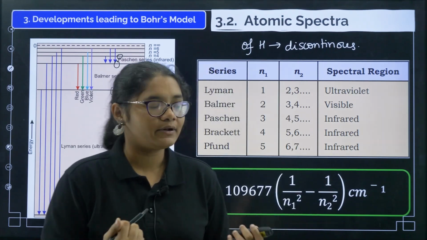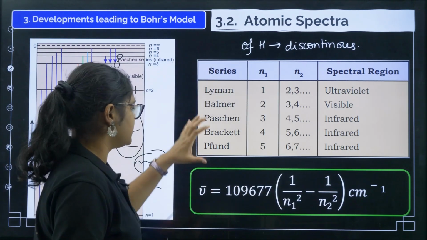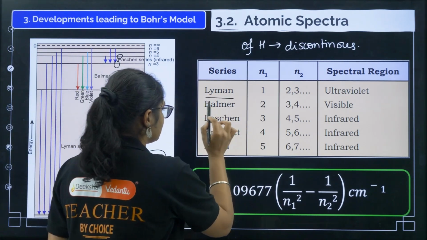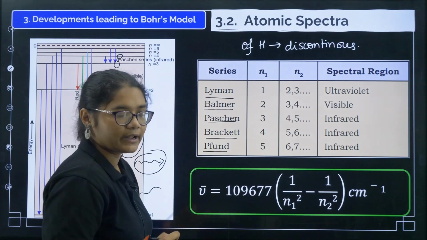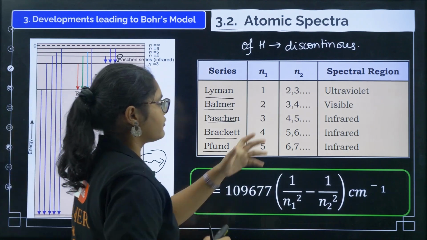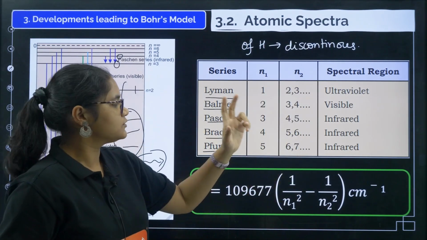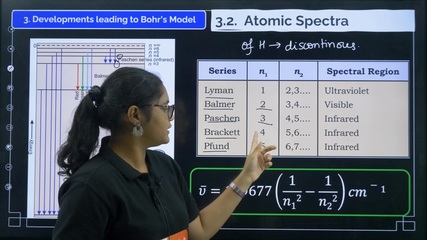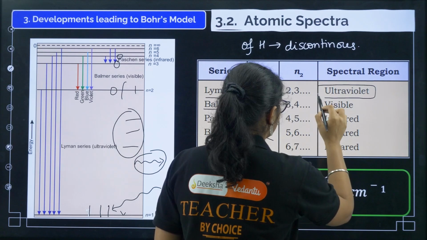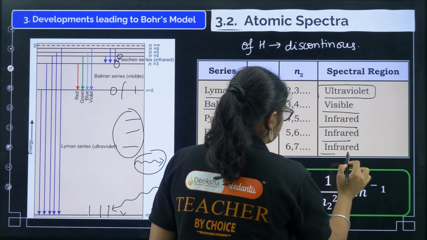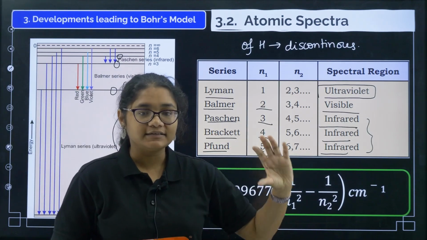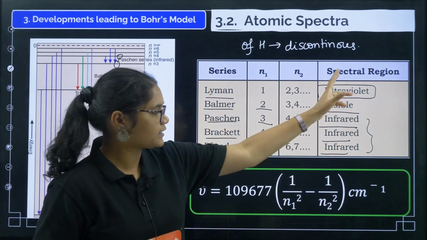So how to calculate these energy transitions? Here is a spectral series of hydrogen, that is Lyman, Balmer, Paschen, Brackett and Pfund. Now in the Lyman series, what is the meaning? The electron is coming back from any higher level to the first level. And in the Balmer series, to the second level, from the third level, fourth level and fifth level. This energy transition lies in the ultraviolet region, this is in the visible region, and these are in the infrared region. What is the meaning of this? It means the wavelength of the energy that is released comes in this area.